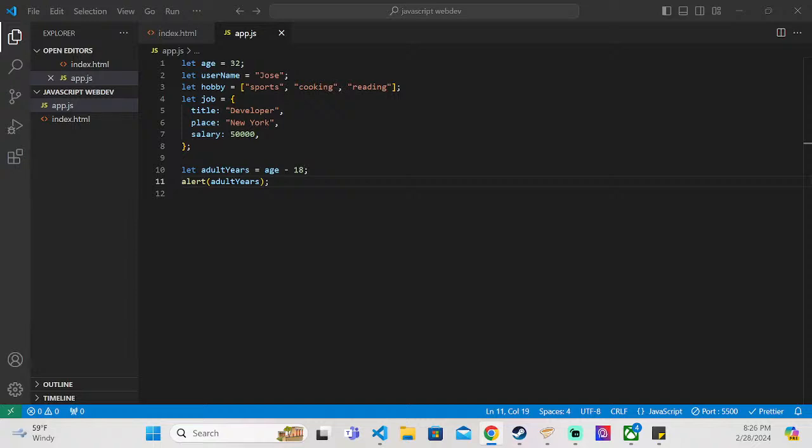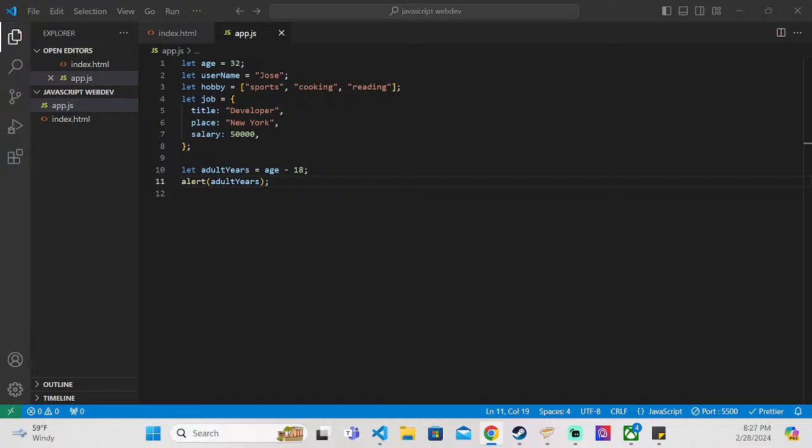Now, the important thing here for that is that you don't add the let keyword again, though. You don't do that. You only add the let keyword when you first create and introduce a variable. Here, I did already create and introduce that variable, and I'm then just assigning a new value, and that is then done without let. You only need let if you introduce a new variable with a new name. So here, for example, we need let. We are using age again, but only on the right side of the equal sign for this calculation. The variable which we create, adult years, is brand new. Here for age, on the other hand, we are using an existing variable, so we don't need let.